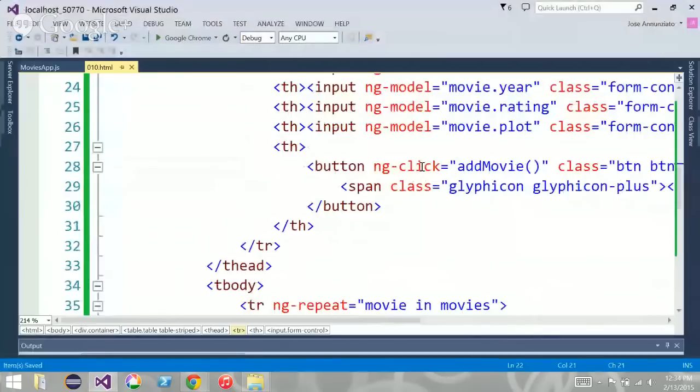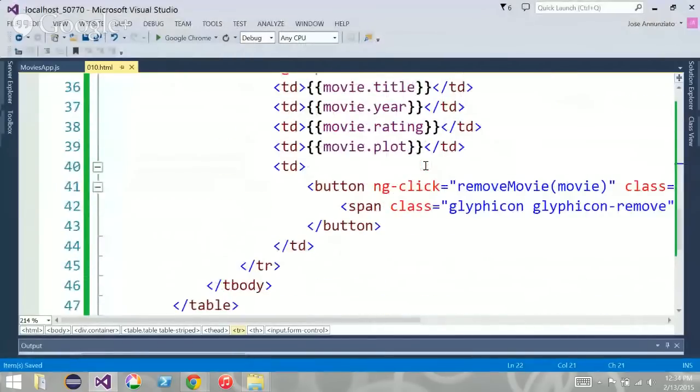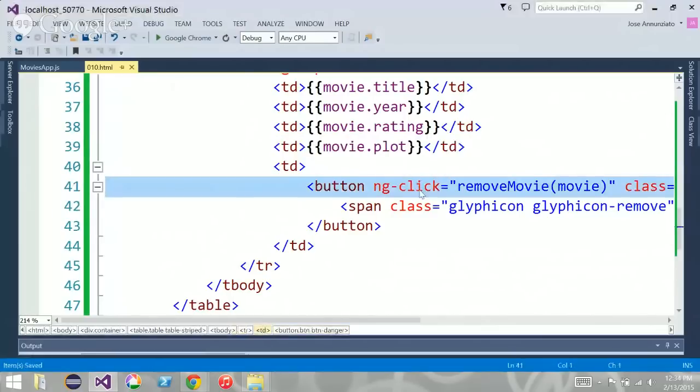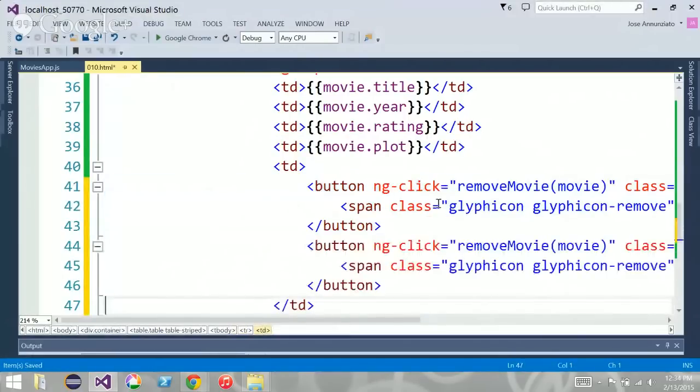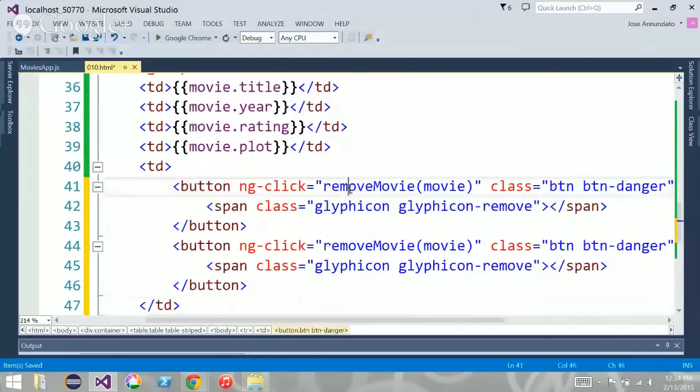So what I'm going to do, next to the remove movie, I'll add a selector that allows me to select that one movie. It'll be another button, and it will be select movie, and it won't be danger.